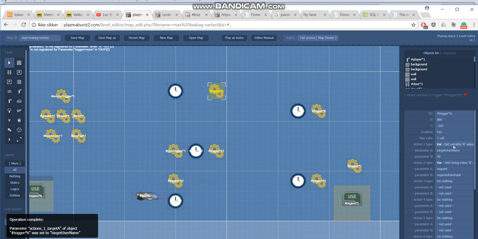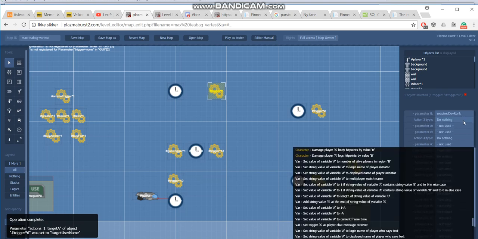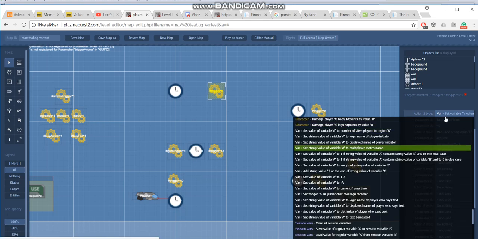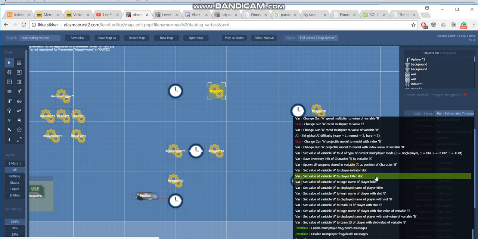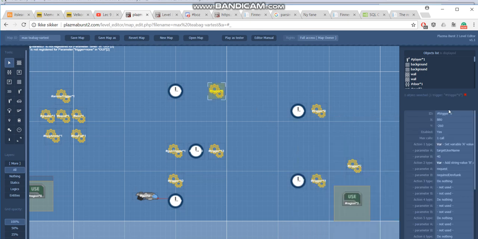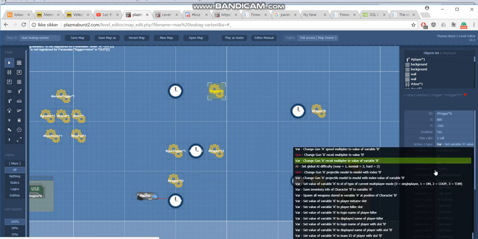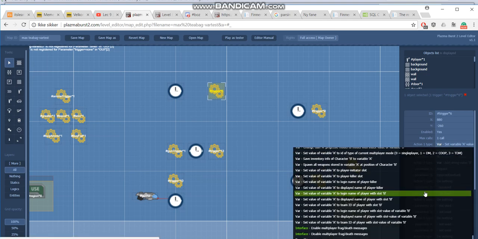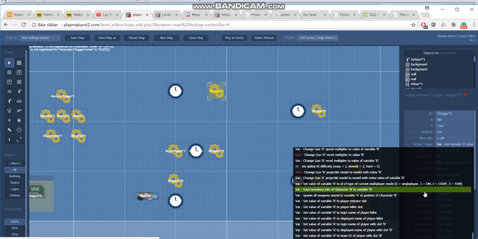And instead of 40 we're going to actually send the current username. So what I need to do is first I need to set the value. I just want the value of the current player.